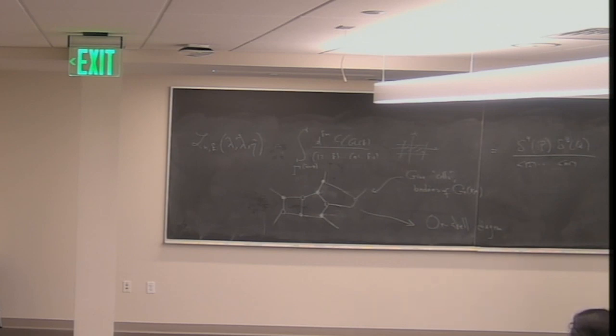Okay, so I've deferred talking about loops till now because after we get this under our belts, it'll be a lot easier to talk about loops. Okay, so we'll do trees and loops to all loop order from this perspective. And after all this is said and done, we'll start zooming back out and asking the questions. If I never knew about quantum field theory, I didn't know about the derivation of these recursion relations, why am I summing these pictures together in a particular way?